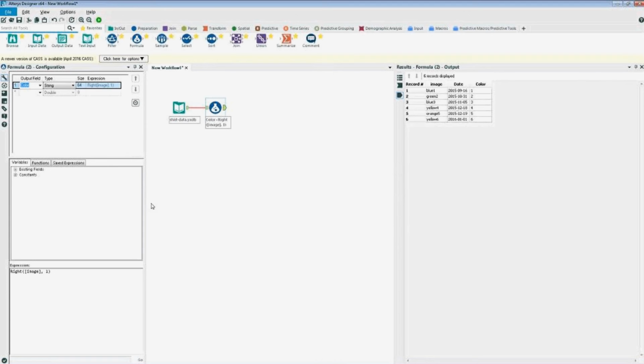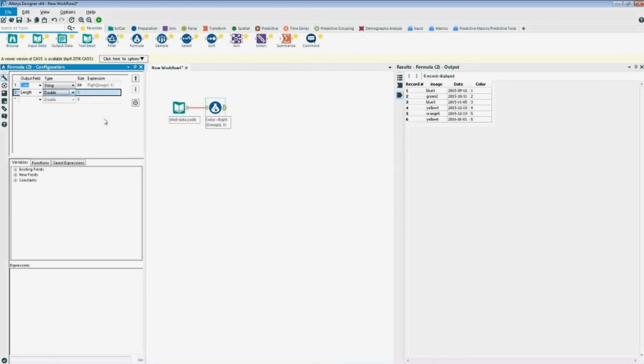So because that's the case, we need to determine what is the actual length of this field on a particular record, so that we can know how many characters to get. Because if you think about it, the number of characters we need to get from the left of this field is the total number of characters minus 1. Because we've already taken care of the number and we don't want that in our color. All right, so to do that, I'm going to create a field called length.